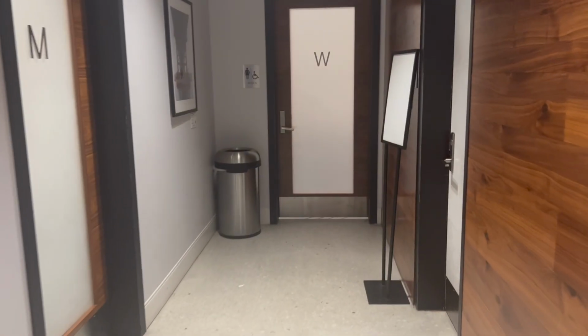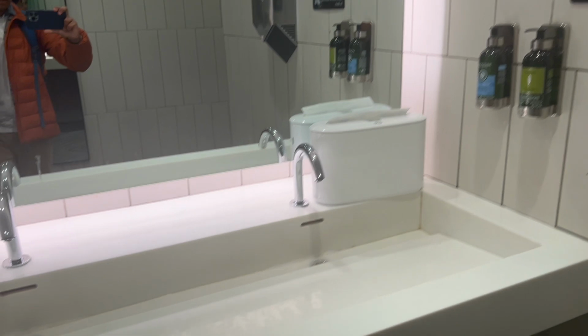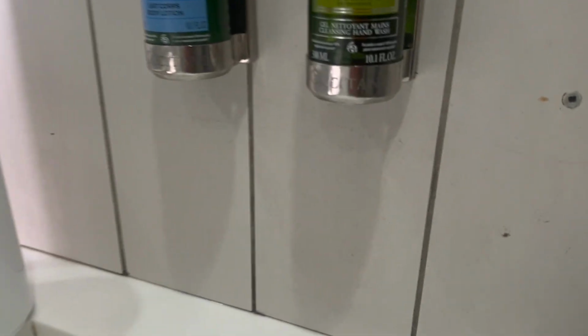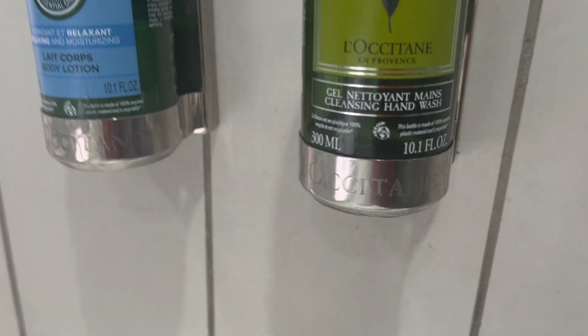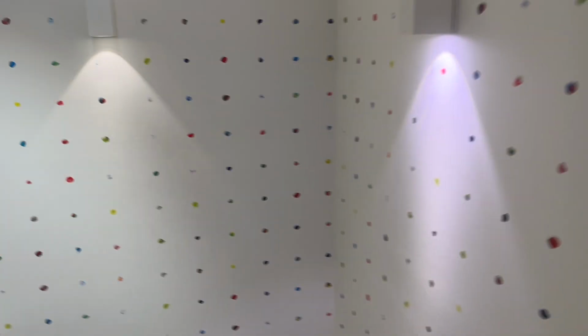The JFK Centurion Lounge's got chic bathrooms and even shower suites, which I unfortunately did not get to check out. The bathrooms are nice and modern with a really cool floor pattern, and there's a generous sink size as well. The bathrooms are stocked with expensive skincare products. The JFK Centurion Lounge was the first in Amex's portfolio to feature a downstairs level, and it's pretty nice.